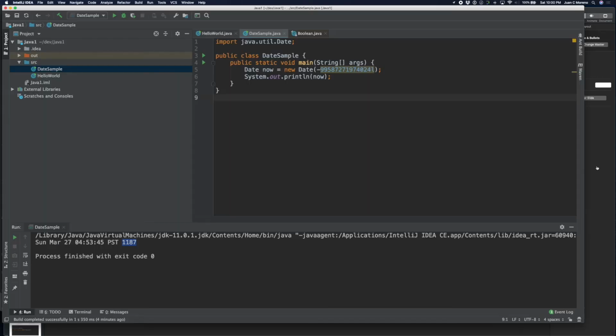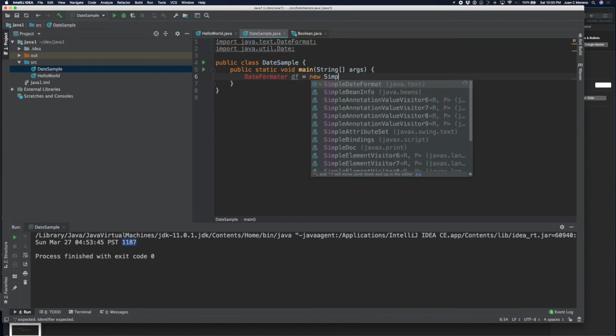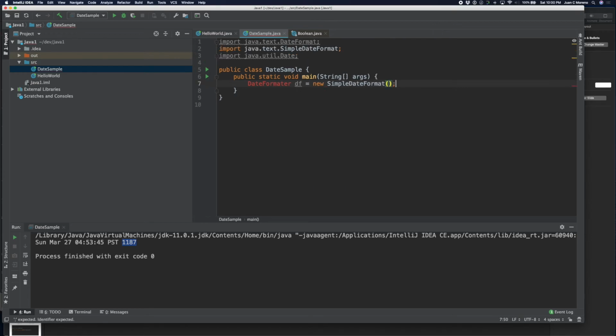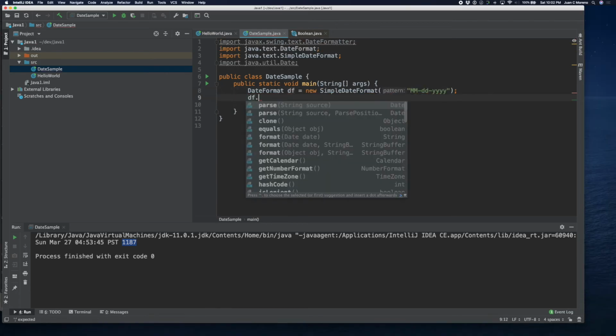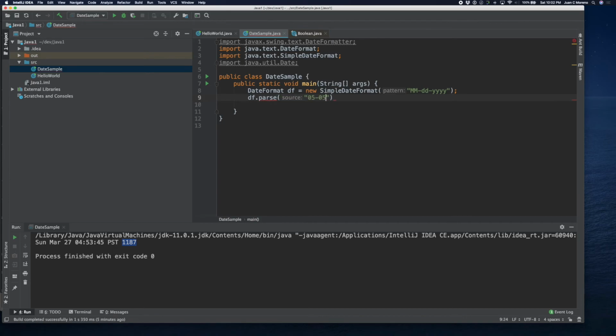So if we use, again, this part, let's try DateFormatter, df equals new SimpleDateFormat. Why is the class here different? Because this is an abstract class. And then we say what format we're going to do. We're going to use MM dash, we're going to use the dash just for a different thing, and then YYYY. And when we have that SimpleDateFormat, okay, df.parse, we can say 0505 1979, just as a sample of a date.